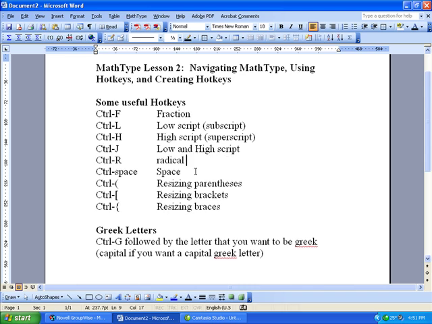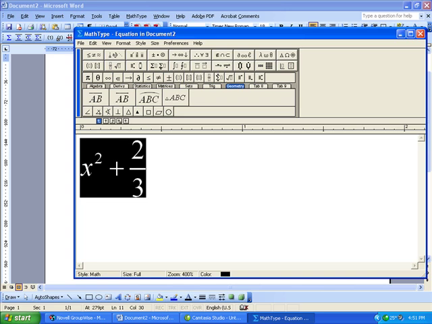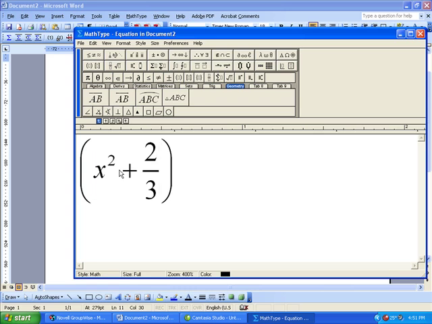Now, one of the last things I want to show you, resizing parentheses are in here too. So going into an equation, sometimes if you just type a regular parentheses and then you type a bunch of things inside of here, you don't get these nice resizing parentheses automatically. So to get those, I'm just going to delete these ones I just put in. I'm going to highlight all the text I want, and then I'm just going to type Control with the parentheses, which actually, I don't have to use the Shift button, I just have to type Control 9, and I get to that Control parentheses. I think if you also do it with the Shift button, it works as well.